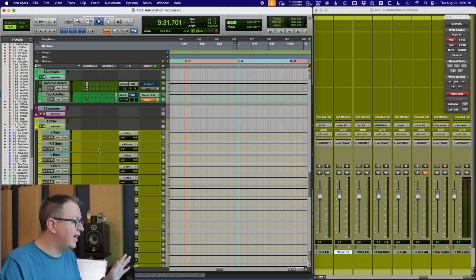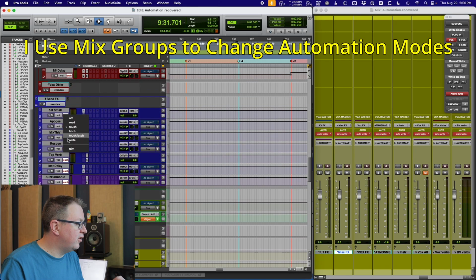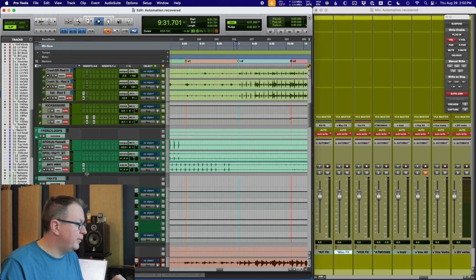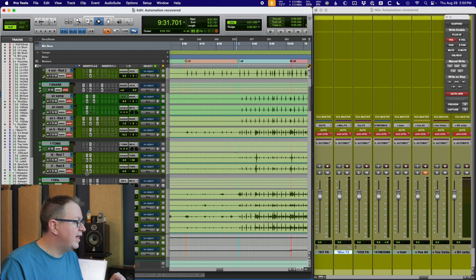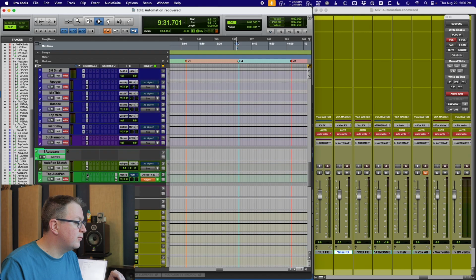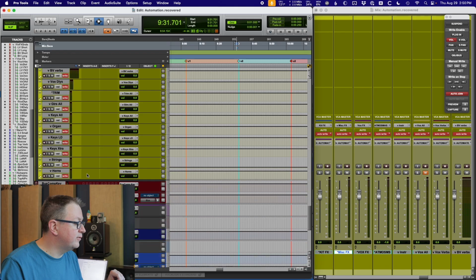So the first thing I want to do is put everything in write mode. This I have to do manually, all of these in write, and then I'm going to scroll up through the whole session and make sure that everything that I want to write is going to write.